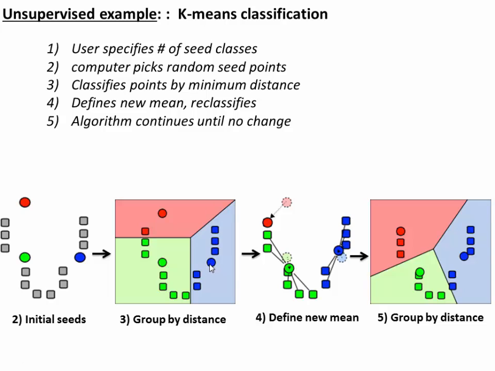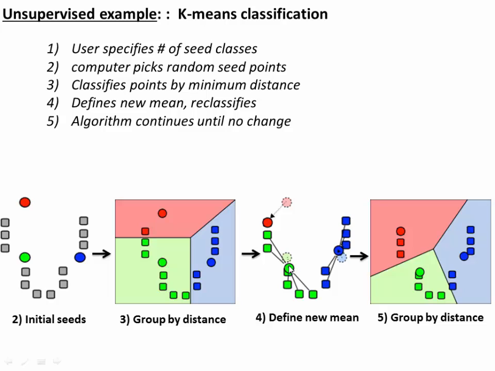But that's just the first iteration. The algorithm then goes on to repeat the iterations, and it randomly defines a new set of means. So it perturbs the system a little bit and says, well, that was okay, why don't we try this set of slightly different means? And it will compute that new mean by taking the mean of all the classes that were actually in that original grouping. So it's going to take the mean of all these green squares. That's going to shift it from here down to here. So it's got a new mean.